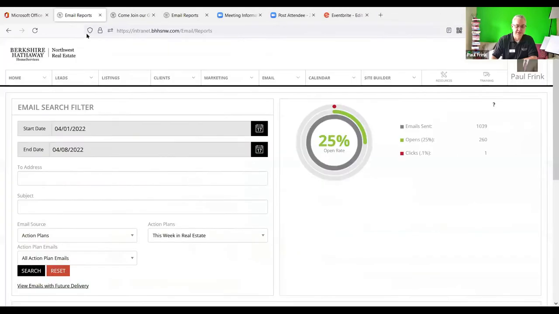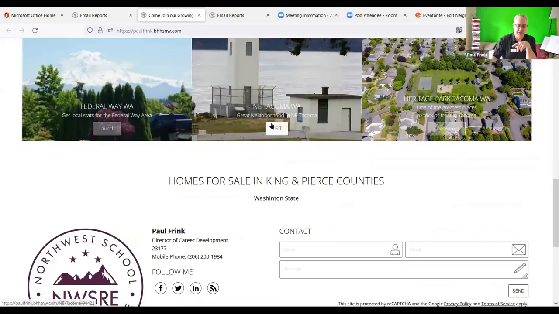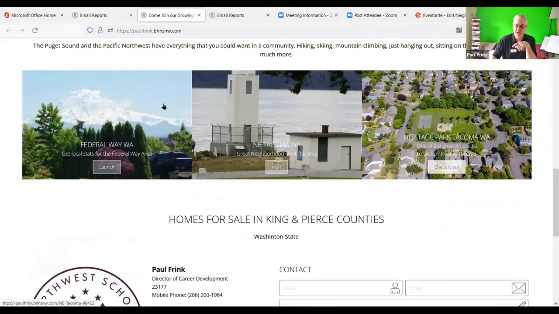Okay. Now, what I'm going to do is share my website. Okay, where's my website? Here we go. Okay, and I'm going to close down my email so you guys can't read my emails. Okay, can you all see the back end of my website? Yep, okay, awesome. Now, if you go to my website, you'll see I have a couple of community pages on here.